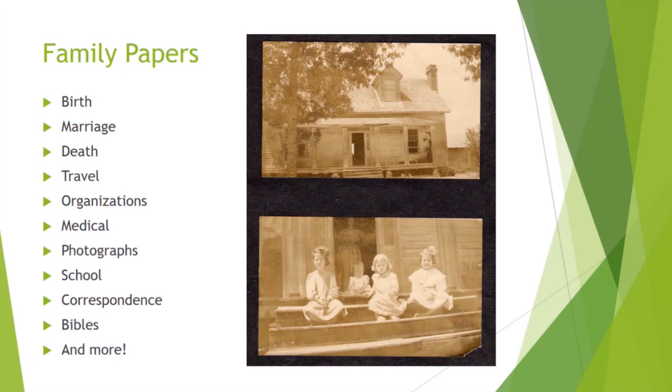Correspondence, you never know what you'll find in somebody's letters. People would share when they went visiting, when they went on vacation, when their mother was sick. You might get all kinds of personal information that way. Bibles and other religious books were used to record life events for a long time, and in some cases still are. So you could find some birth, marriage, and death information in Bibles. And then all kinds of other things: trophies, scrapbooks, expired driver's licenses, address books, diaries.